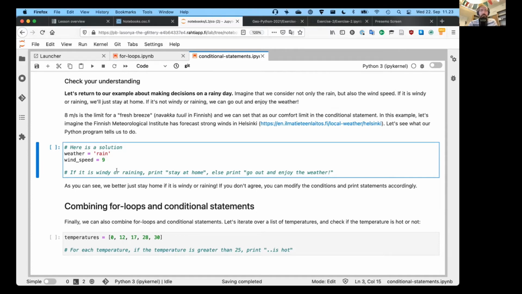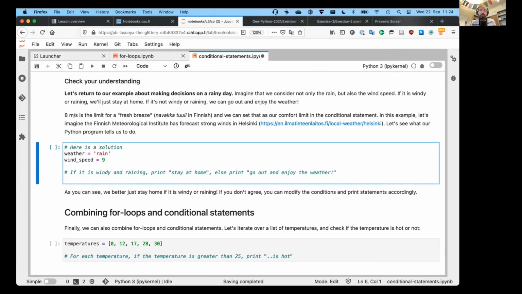I'm thinking we're not going to let a little bit of rain or a little bit of wind bother us. But let's say if it's windy and raining, let's stay home. Otherwise, we can go out and enjoy the weather. Let's start it out like that. So we have our weather condition, we have our wind speed condition, and that's going to determine what happens here. So we will say if weather equals rain, and let's go ahead and wrap this in parentheses just for clarity.